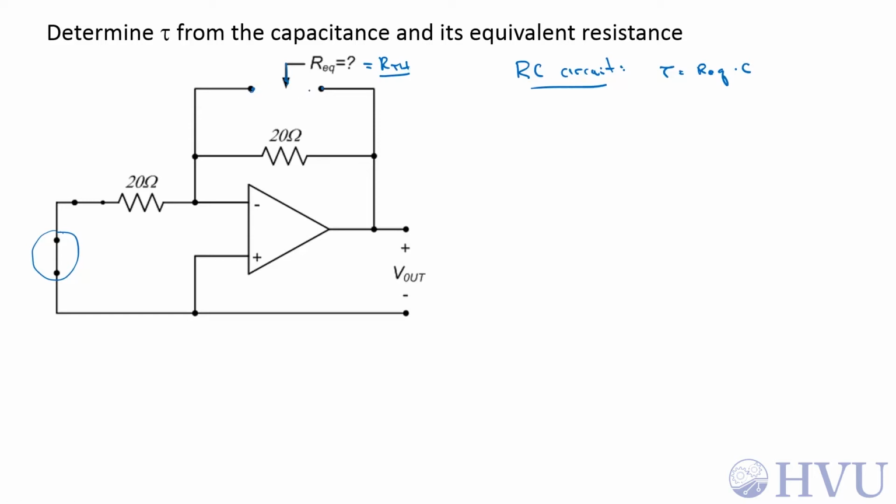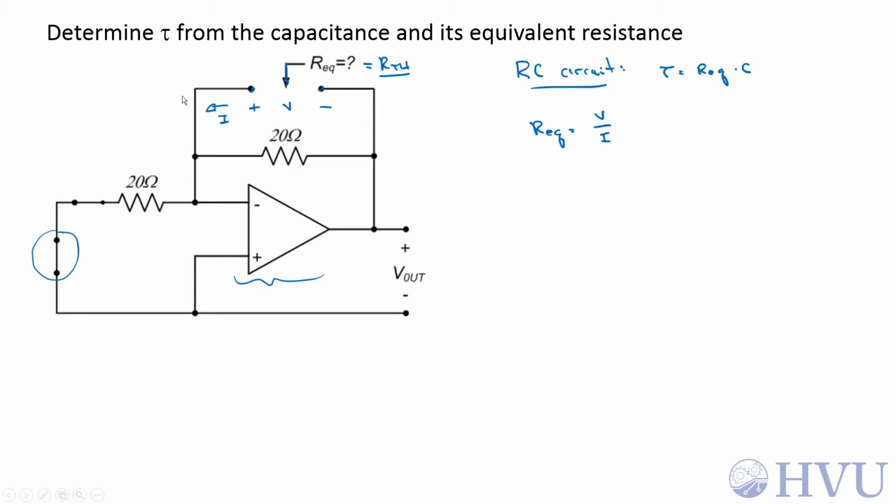So we take the capacitor out and we look for a voltage-current relationship at these terminals. So Req is equal to the voltage over the current seen by these terminals. Now, I can't kill this guy the way I kill this source because this is essentially a dependent source. The voltage it puts out depends on what's going on elsewhere. So I can't just short anything or open circuit anything.